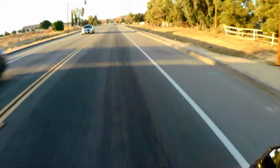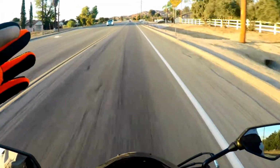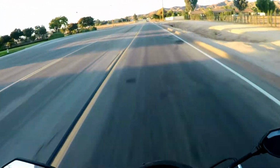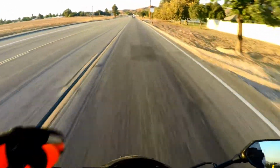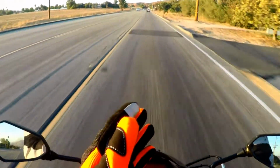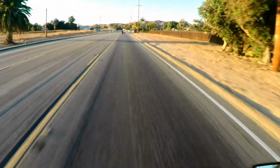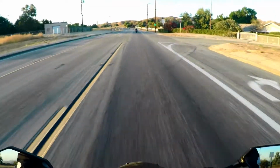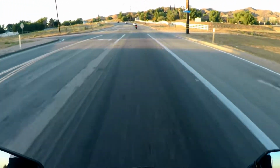So watch this. What I'm going to do is we're approaching here. The corner is going to go to the left. So I'm going to pull back on the right handlebar, and that is going to lean me into the left. It'll actually force the weight of the motorcycle to turn left. Now watch. Actually, we're going kind of slow, so we don't have to do it here. We can just kind of lean it.